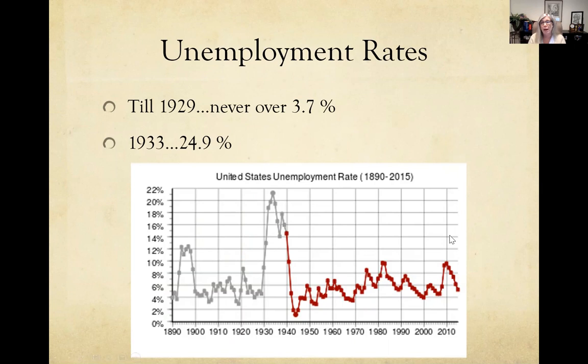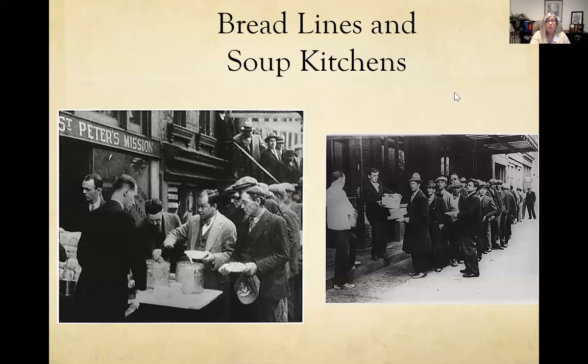And even people who kept their jobs. So when we're saying 25% were unemployed, those people who were employed and had a job, what are their wages? Their wages are being cut dramatically because companies could pay a fraction of what they'd previously been paying because people were just so thrilled to have a job. So even with a job, you're still financially hurting because your wages are being cut so much. So people are having to just survive by what they could get from charity, like soup kitchens, bread lines.